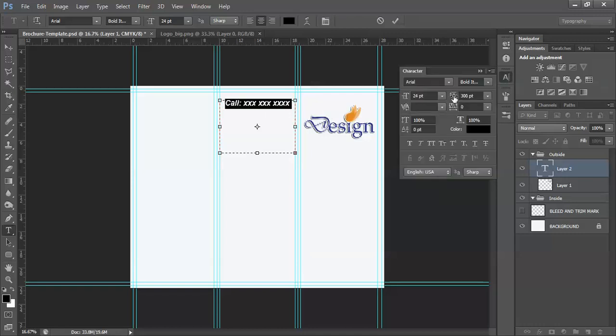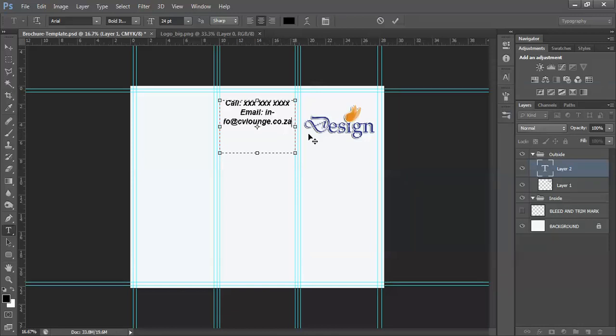Let's see if it is. Just make this auto and the website. Let's make the font smaller, like that, so it all fits in.